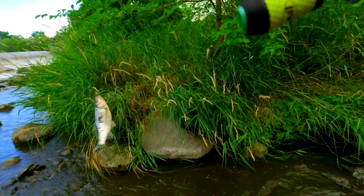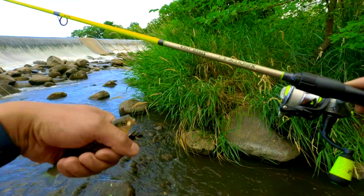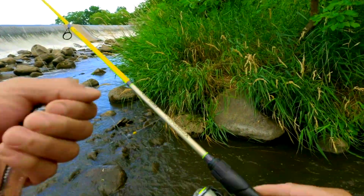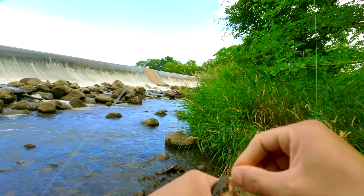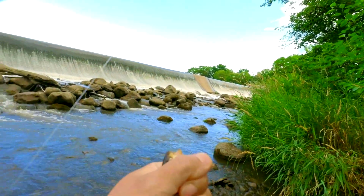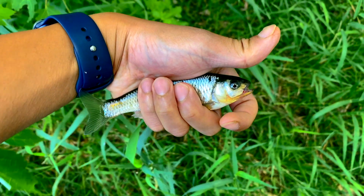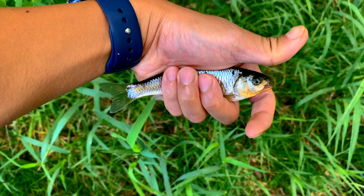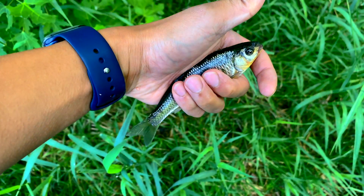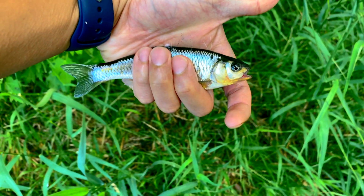Guys, look at what I just caught. A big shiner. Look at that blue on its back. Such a cool shiner here, guys. Wow. Let me get a close-up for you guys. Look at that, such a cool shiner here. I think this is like a common shiner, I'm not sure. I like that color on its scale. Cool looking, guys. Sweet.